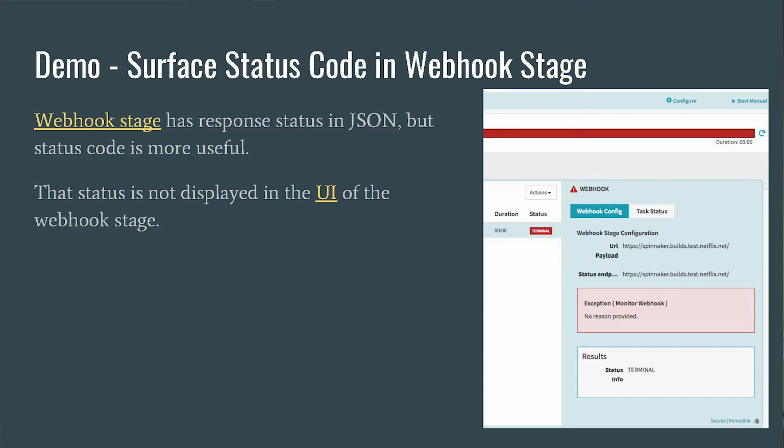Okay, so Emily found a great thing we're going to fix in Spinnaker. It's an issue right now, and namely, so you run the webhook stage. It's a stage in Spinnaker that lets you call out to some third-party service. Issue is you don't know what the status code is that you get back. You get like a status code message, but not the status code number, and we're going to add that in Spinnaker right now.